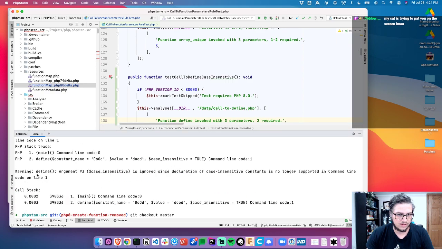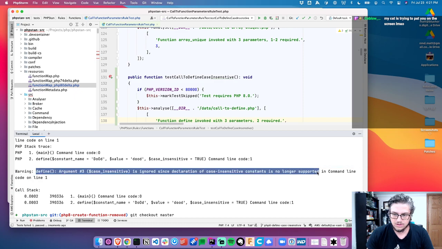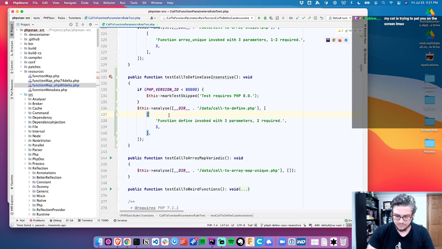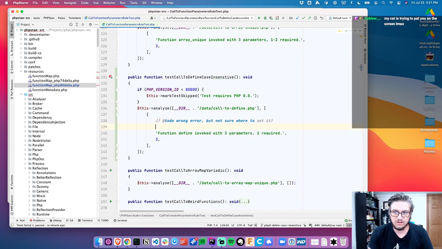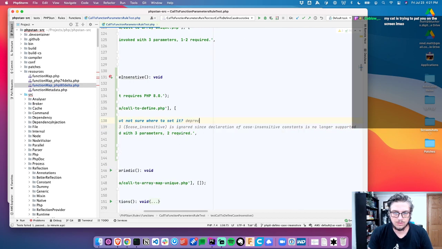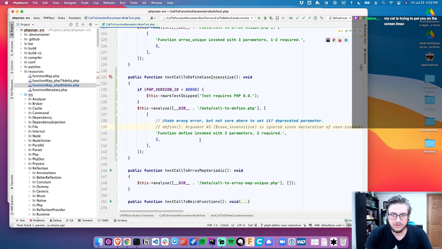But say do the wrong error, but not sure where to set it. Deprecated parameter. Let's see if is ignored is anywhere in the code base. It's not, but that's good enough for me.